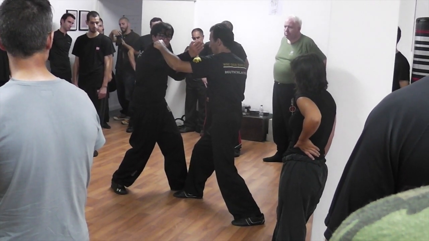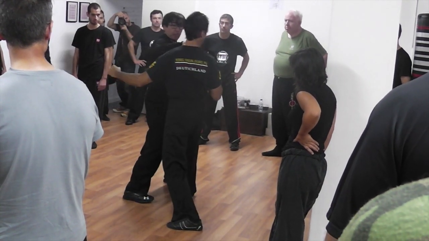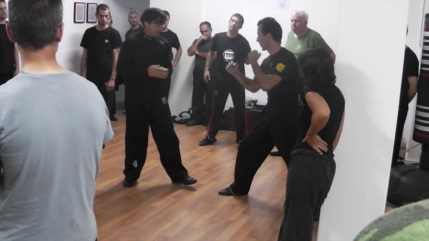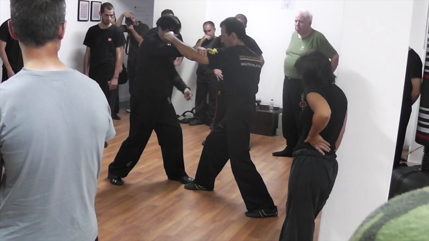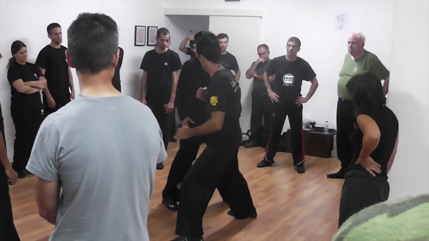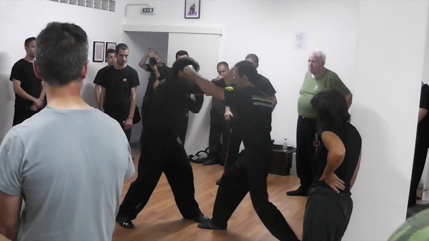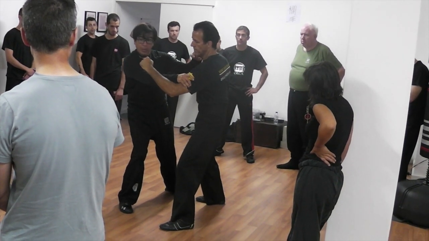Now this time I'm going to use Lansau to take the triangle as I punch Mario, and then punch him again. So I'm going to take the triangle two times. After I Liu Zhong, I'm going to pull Mario exactly there. It's easy to pull him even if he's bigger than you, because he's weakest there. So after the Liu Zhong, I'm going to pull Mario and punch him like this.